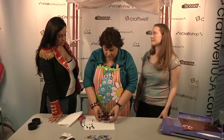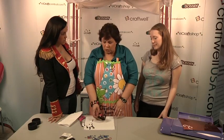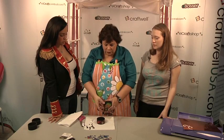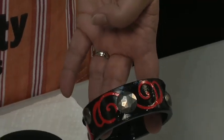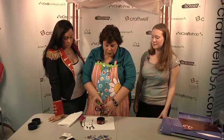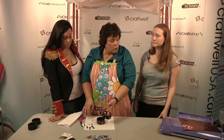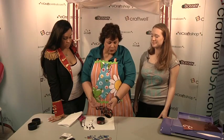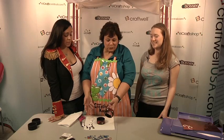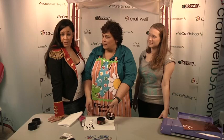Once that is all done and dry, I'm going to take off my bangle and show you what a finished one looks like. You're also going to put the glaze on the inside. It really gives it a high-tech enamel gloss look, but you have these great flourish designs underneath, and you wonder, did they paint those? The good thing is this project is fast, easy, simple, not that messy, and you can make one to match your outfit right before you go out.